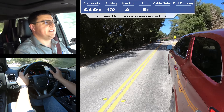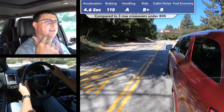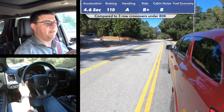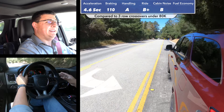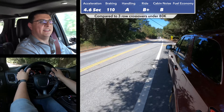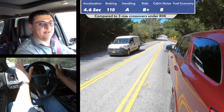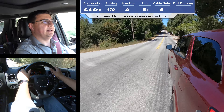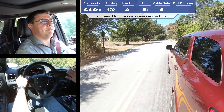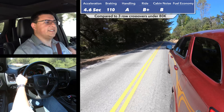In our cabin noise test at 50 miles an hour, this was a hair louder than the 5.7-liter version of the Durango, coming in at 71.5 decibels. That's mainly due to the exhaust note out in back. This particular model has the stock exhaust setup. There's also an available aftermarket accessory from Mopar that will make it even louder, but as it is, this is a pretty loud exhaust. If I were to drop this down to second gear, there's definitely an awful lot of noise coming from the back. That can get a little bit droning if you're out on the highway towing, especially if you're doing a lot of hill climbing — it may have to drop down to fifth gear, hanging out around 2,000 to 2,300 RPM, which is where you get that droning sound in the cabin.